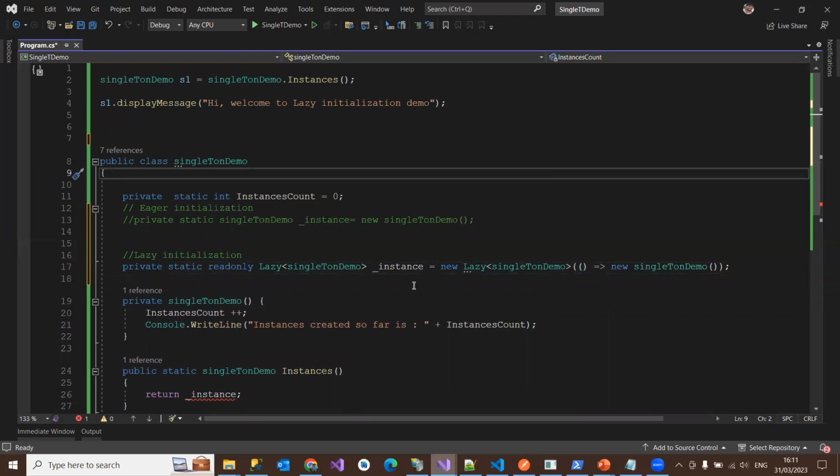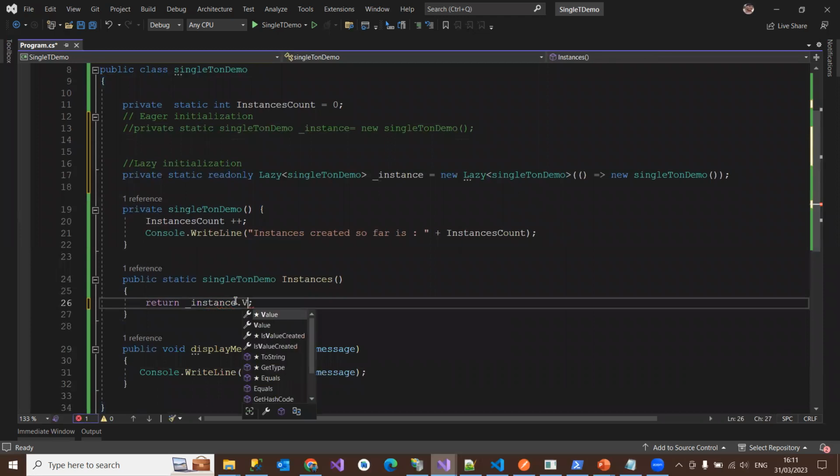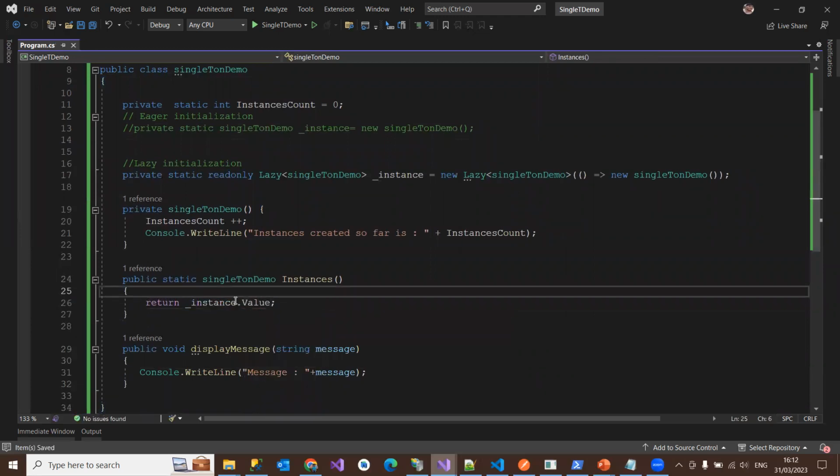This is the required syntax for lazy initialization. I'm not defining anything else here. I just use the Lazy keyword with the singleton class, and when you are returning the value of the instance, you have to use dot Value. These two are the changes you need to make, and that's how this initialization is converted to lazy initialization.